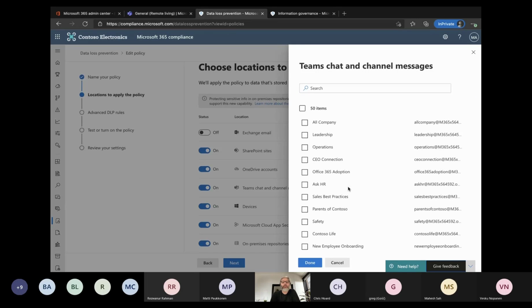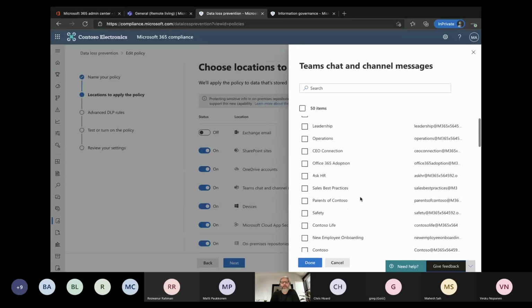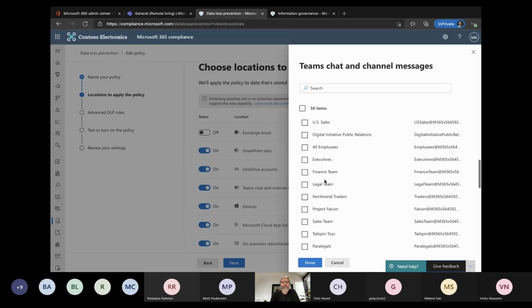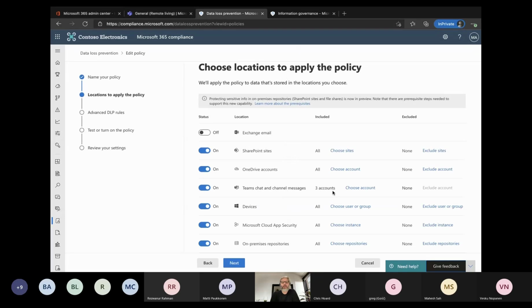So I may not want to do it for all teams within the environment. I may want to select specific teams here, so I can go on and be a bit more choosy in terms of the ones. So there we go. Now I've selected 3 teams and I have 3 accounts there. I can also explicitly exclude accounts if I want to. That option's now grayed out to me because I've gone the other way. I've explicitly included specific teams, but you can do it the other way if you wish to. So we've got our selections to apply to our policy here.